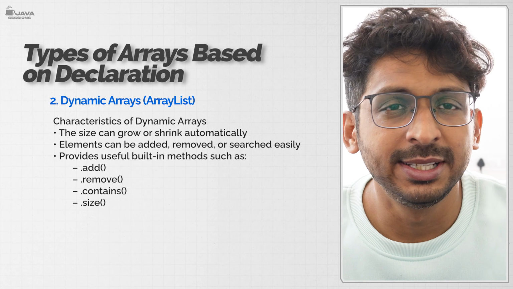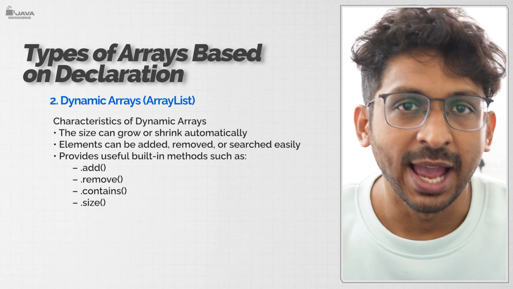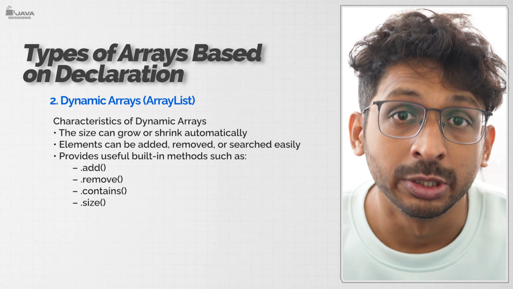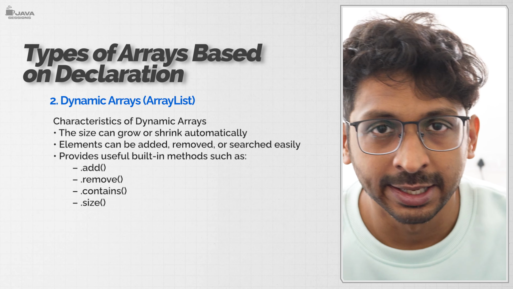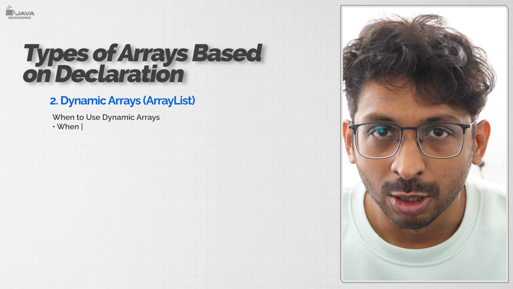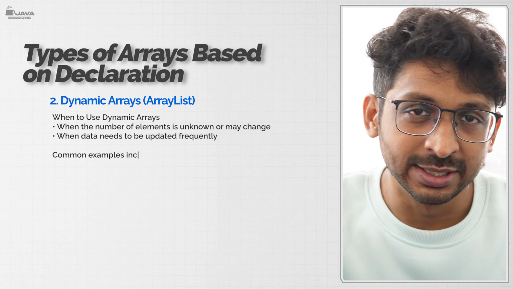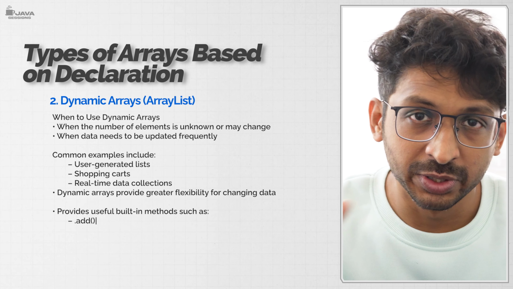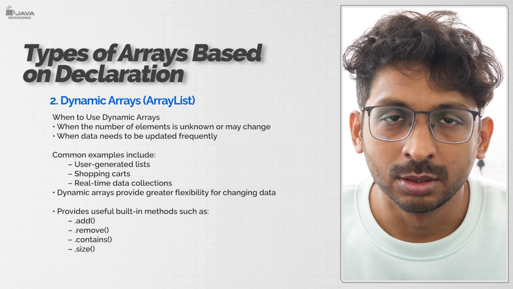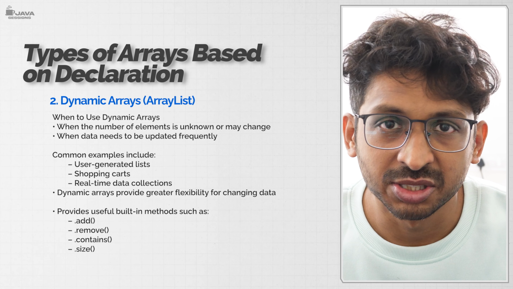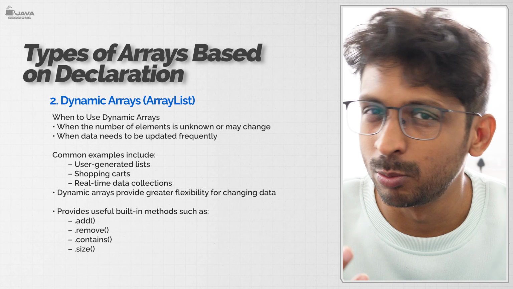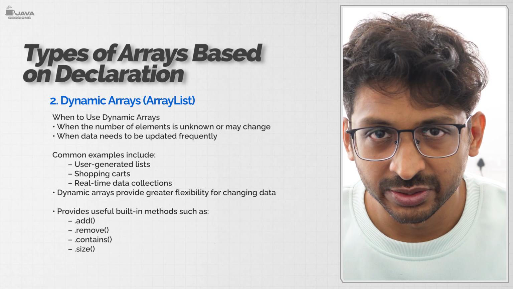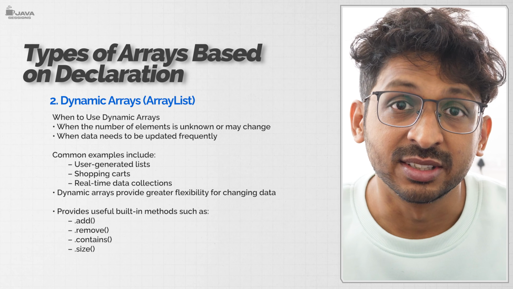What's happening here is the array starts empty. We can use the add method to add any element at any time. Similarly, we can use the remove method to remove an element at any time. We can use this when the size of the array is not constant, it's not specified, it's not fixed. This is useful to gather user inputs, dynamic lists, or collecting real-time data from, let's say, any sensors. And the benefit a dynamic array brings is you don't need to declare the size upfront.